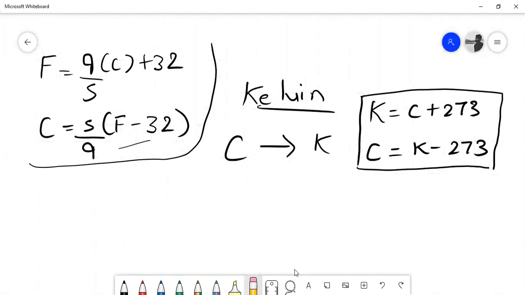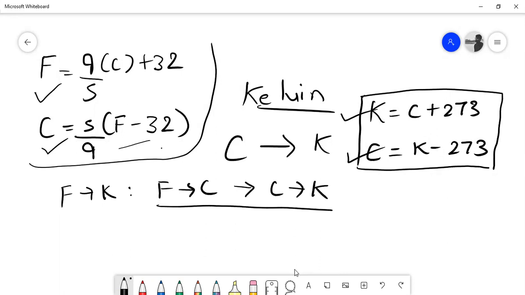Okay, so the first, obviously these are the two things that we did yesterday, that is Fahrenheit to Celsius, Celsius to Fahrenheit, okay? What we did is Kelvin into Celsius and Celsius into Kelvin. So basically, if you want to convert Fahrenheit into Kelvin or Kelvin into Fahrenheit, what do you need to do? Fahrenheit into Kelvin ke liye, first you will do Fahrenheit into Celsius using this formula, and then you will convert Celsius into Kelvin, okay? So you will do Fahrenheit into Kelvin eventually. Similarly, if you want to do Kelvin into Fahrenheit, what you will do is first you will convert Kelvin into Celsius, and then you will do Celsius to Fahrenheit. Celsius will be your bridge. This bridge will be able to help you convert F into K and K into F.